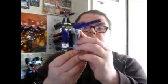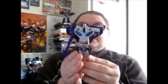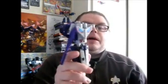He is cool. Like I say, mine is very loose. I got him at Auto Assembly 2009 for the meagre sum of £20 because he's complete. And if I'd known he was a bit more loose, I'd have probably talked him down to 15. But 20 quid's not too bad for a complete Astrotrain. I have his instructions somewhere put away, so it's pretty much complete. Yeah, so that's Astrotrain.